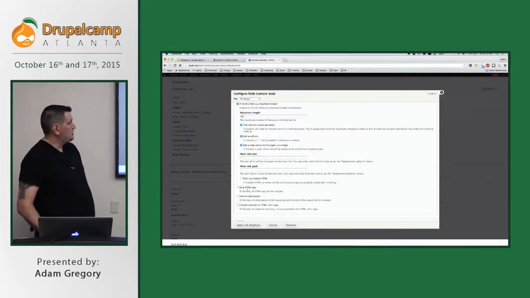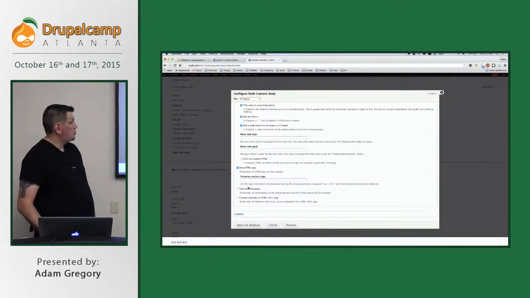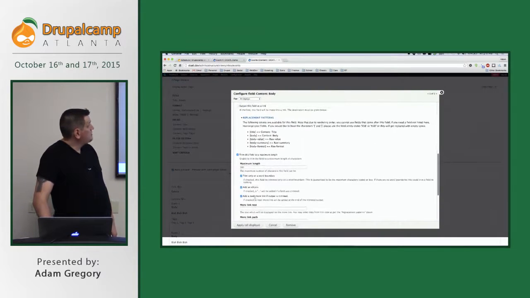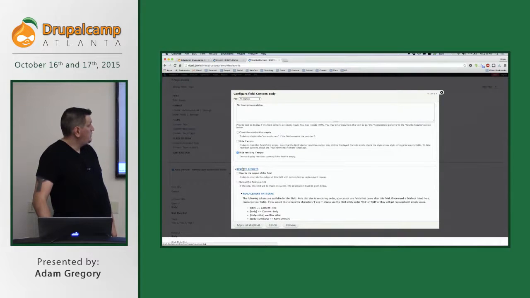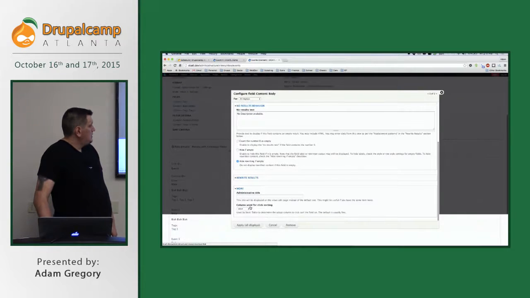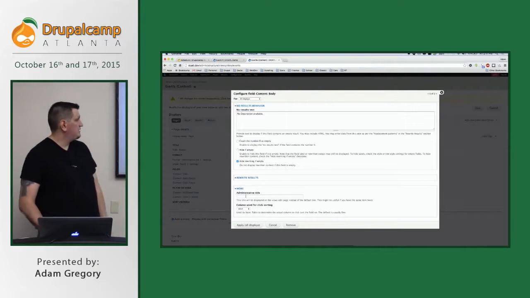And then as you move down, you can get rid of HTML tags, which is useful if you don't trust the input that people are putting in. You can remove white space, or you convert a lot of stuff like that. So that gives you some of those options there to just sort of mess with the data that people put in. And then if you wanted to change the title, the administrative title is just what shows right there where it says content body. If you want to change that label, you can, but that's not something that shows up anywhere other than in this UI.